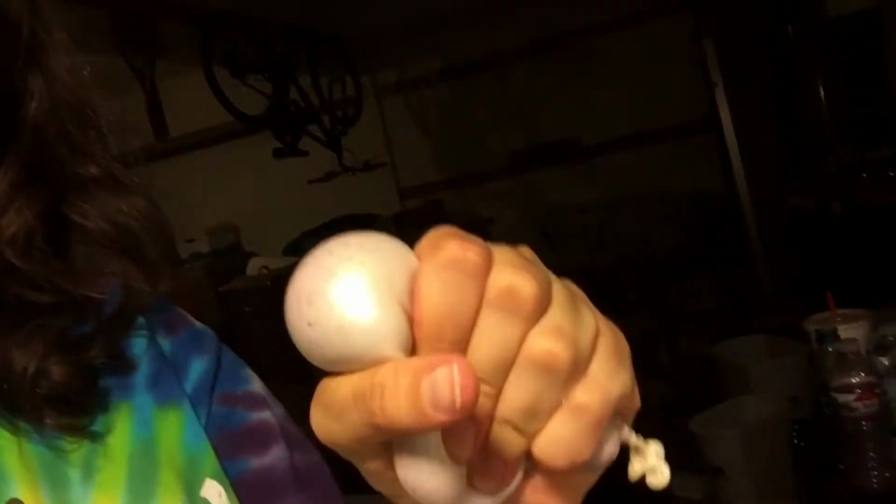This one is another glitter one. Then I have this one. Just slime. And I have this one, which is also slime.